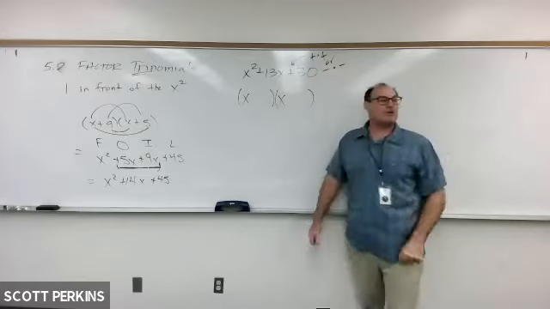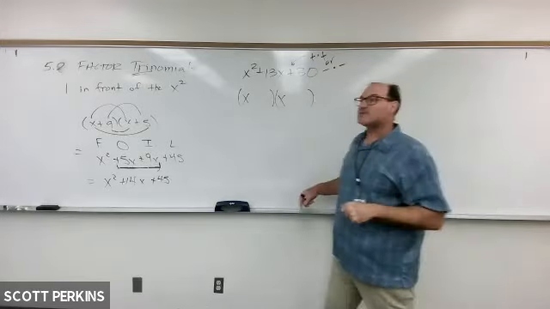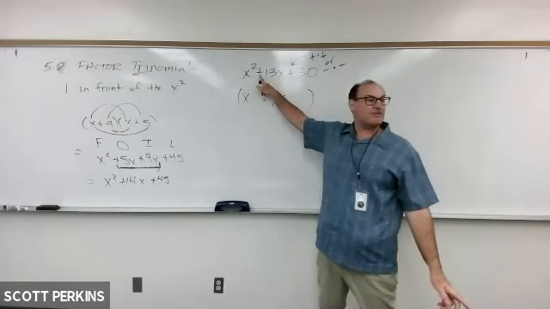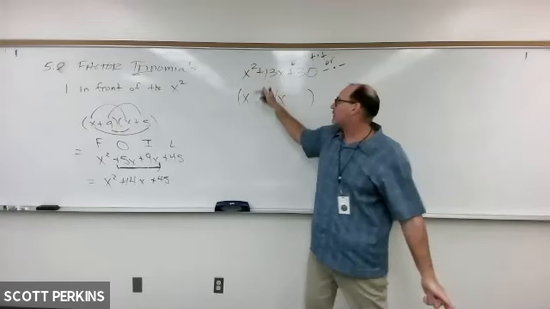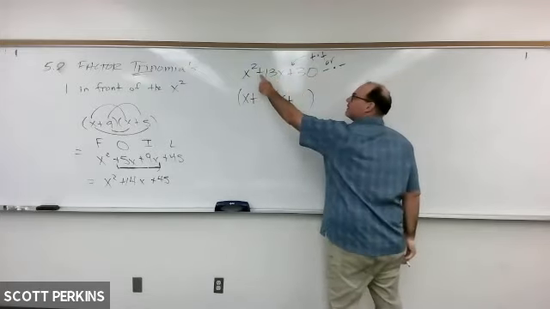Well, how do I know which one to use? You look in the middle, certainly. I have to add up to a positive 13. So that means, am I going to use the two positives or the two negatives? I'm going to use the two positives. Great. Same signs, both positive.